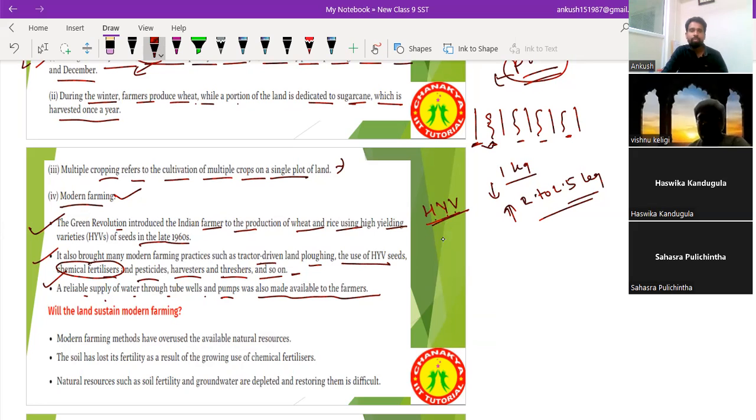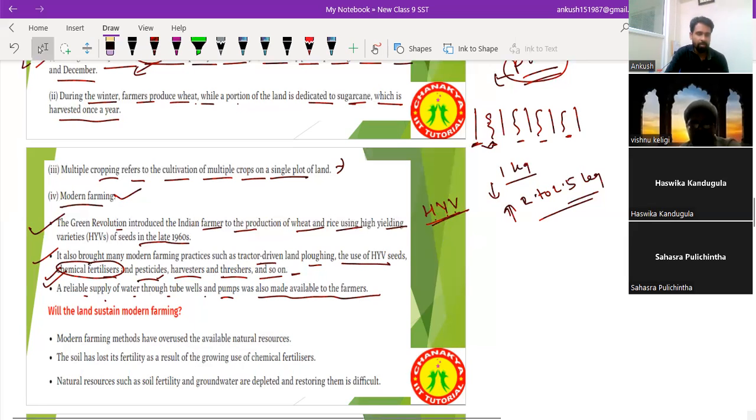Okay. So I told you, I was talking about chemical fertilizers and pesticides. On the one hand, we say that production is being increased due to the use of chemicals, fertilizers and pesticides. But on the other hand, we can say that the use of chemicals, fertilizers and pesticides is actually draining the fertility of the land, and due to that the land cannot produce that much through the traditional way. Understood? That I was telling here. Got it? But it is also necessary to increase the production.